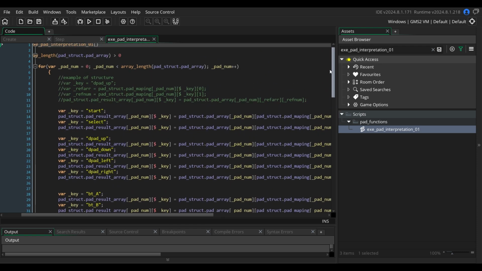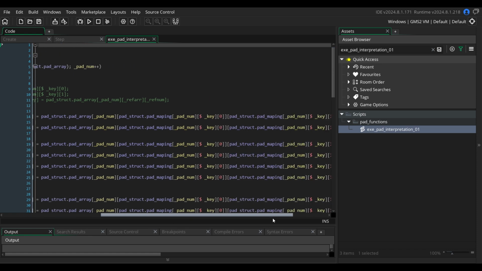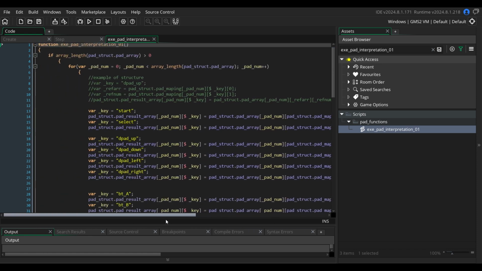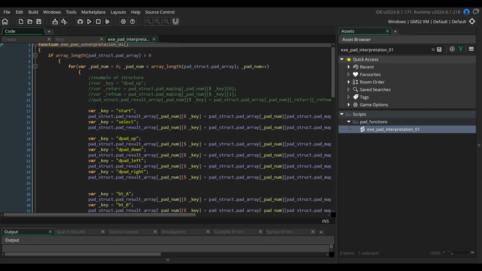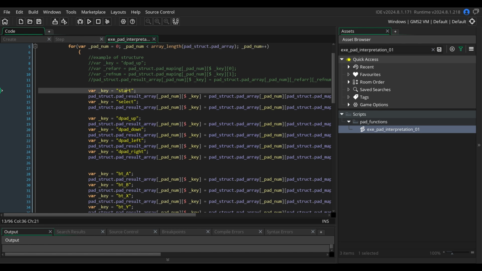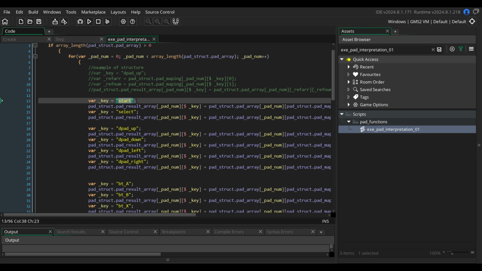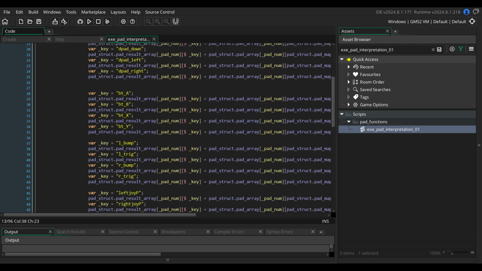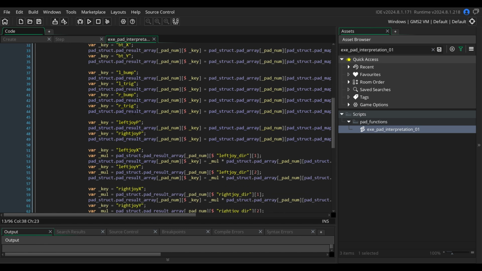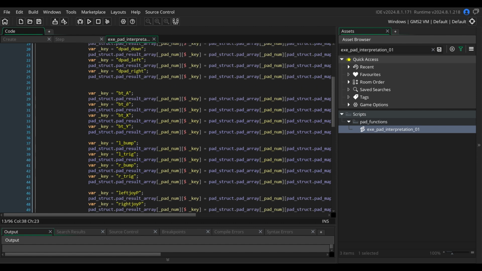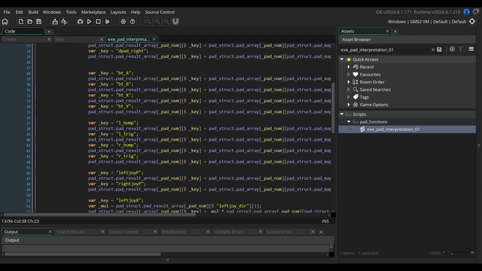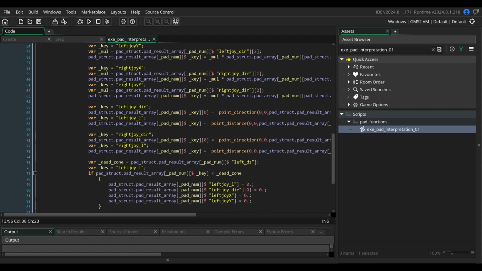So here we are translating the input from the previous function, pad reaction, which is quite raw, to storing values that are named in a more human form, like not button number 17, just some button I or select or whatever.